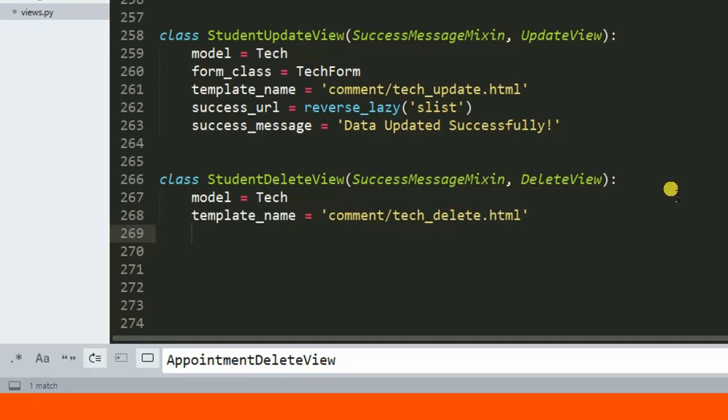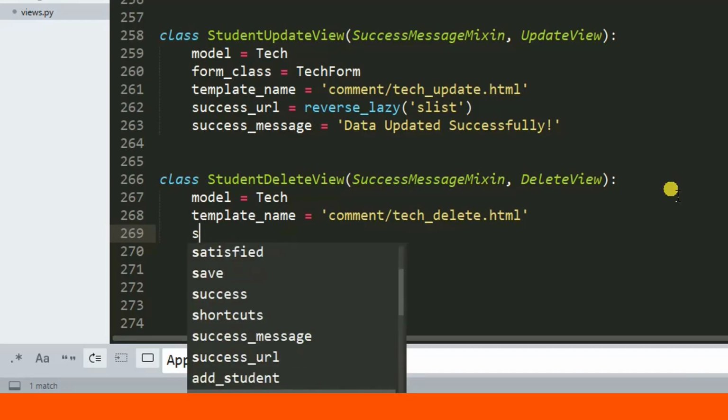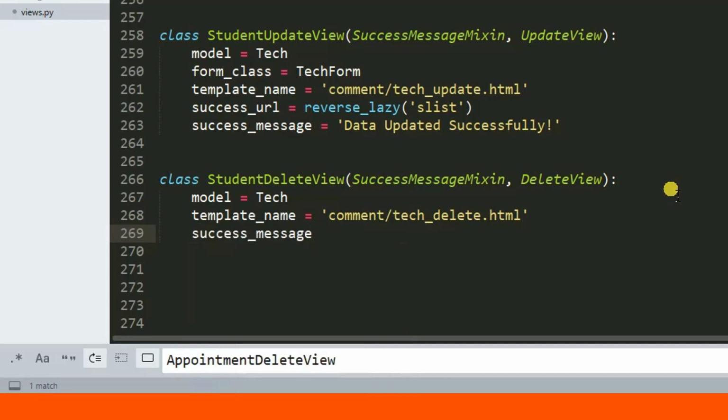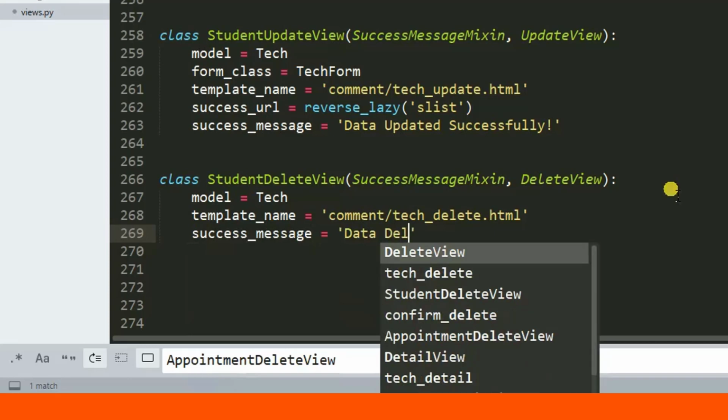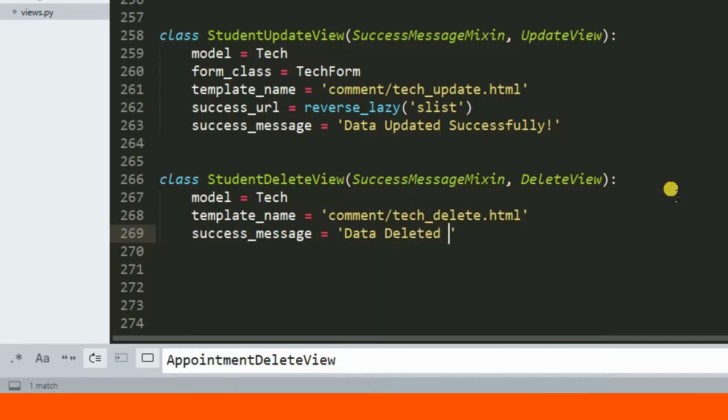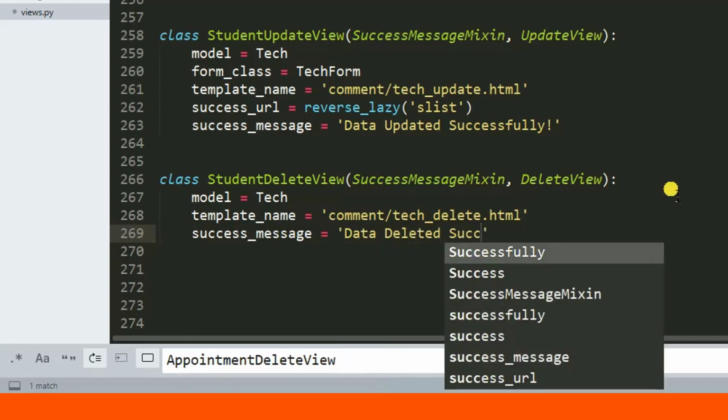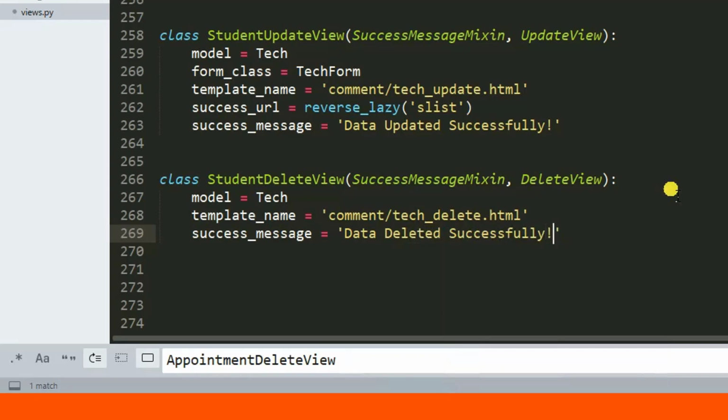Then success message is data deleted successful. Reverse URL.